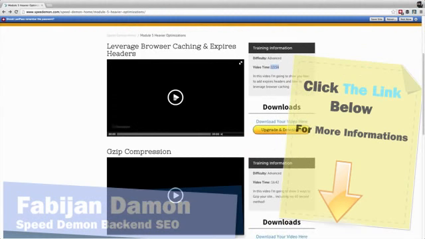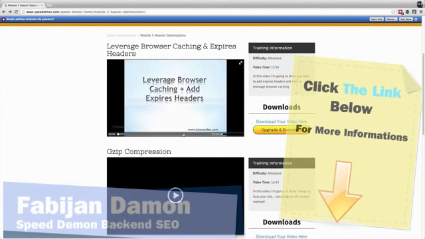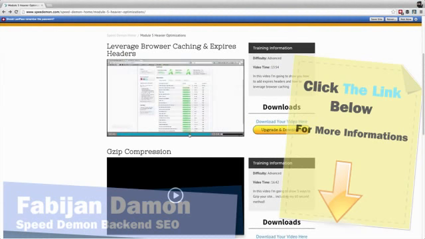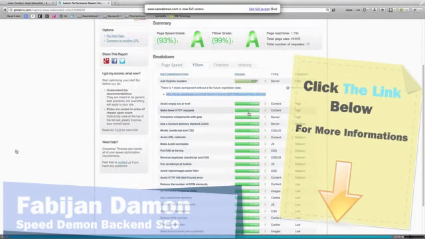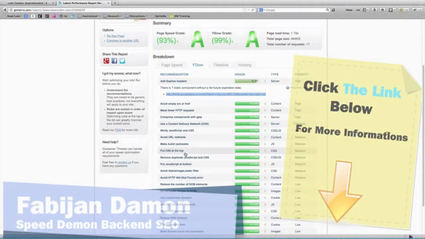Let's have a look at one of these, and then I'll also show you one of the more simple ones. You build up to this stuff, so don't be put off by the technicalities, but I just want to show you towards the end here. After each, you see up here, this is 1.79 seconds loading time. You can see all of these have been improved up to 100%. That speed and these markers, they're exceptional. Now, you might not be able to get all of yours to exactly that, but if not, you're going to get them very, very close. So that's what you've got to look forward to.